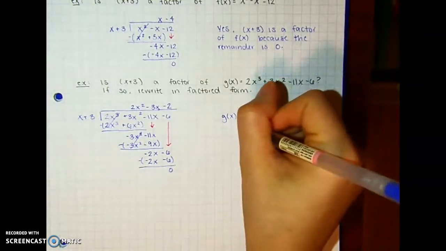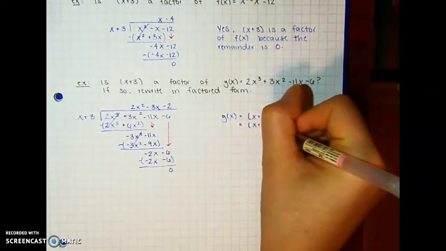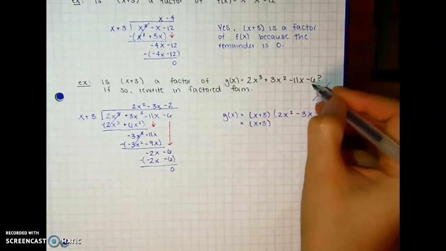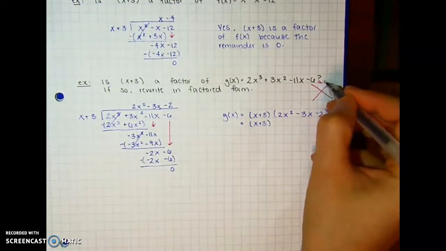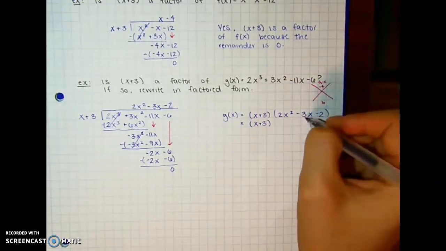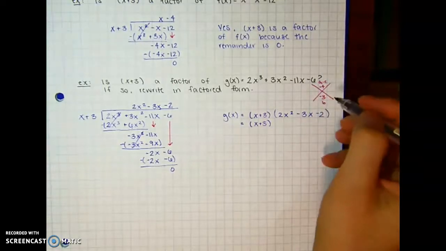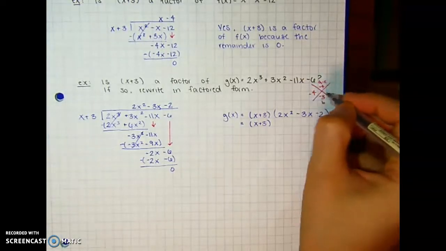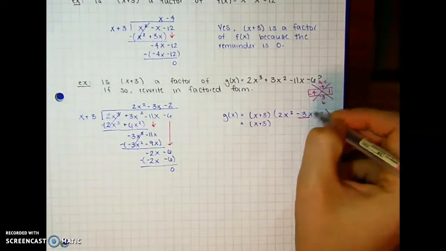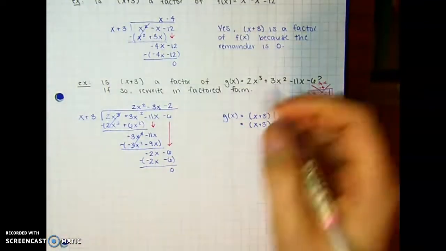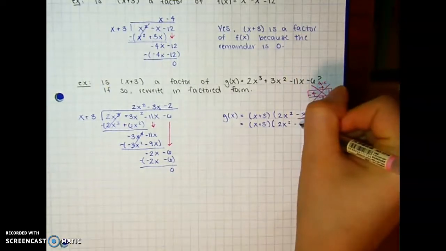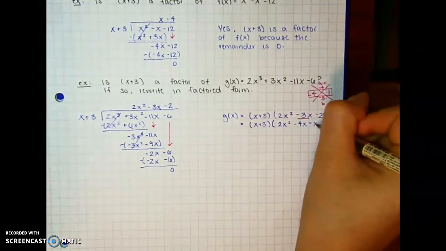So we can do factor by grouping here. So off on the side, I'm going to do some scrap work. What multiplies to a times c and adds to b? So 2 times negative 2 is negative 4. This is negative 3. So that'll be negative 4 and 1. And remember, I replace my negative 3x with negative 4x and 1x. So 2x squared minus 4x plus x minus 2.